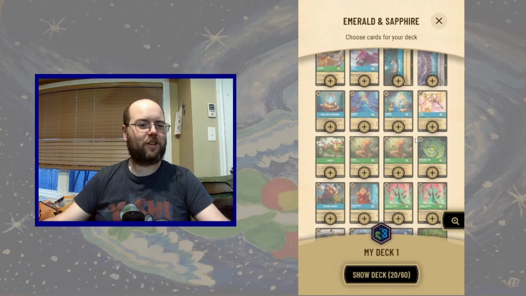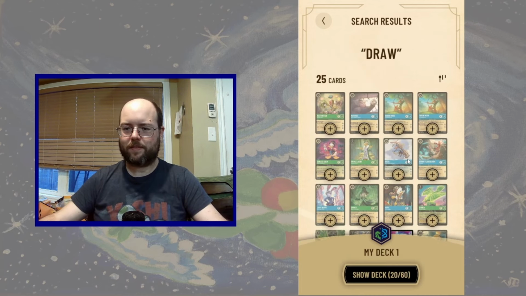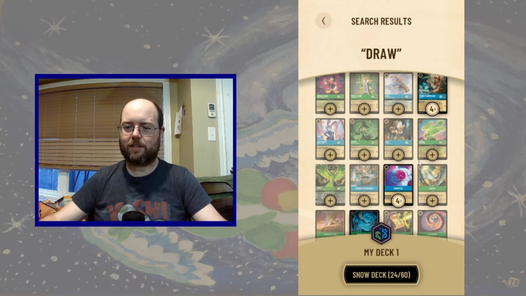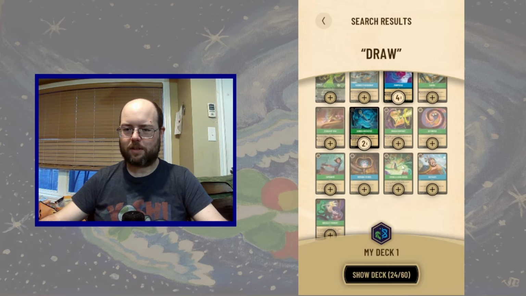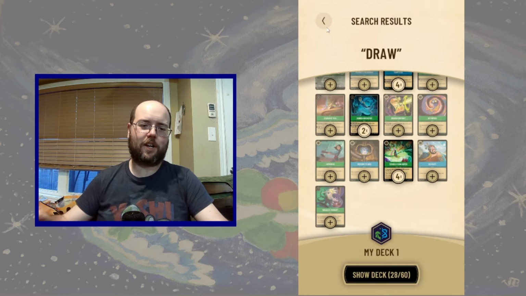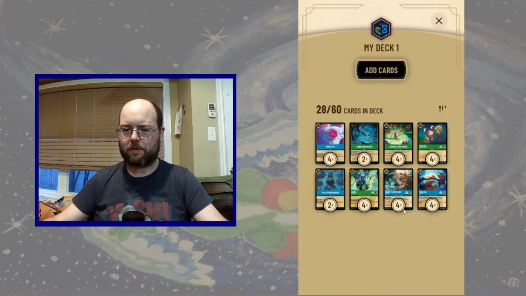Because this is a bit of a combo-ish situation, I'll want to have the ability to pick up and discard cards, so having access to some drawing power is pretty important. And we're already playing items, we need some draw, so Hiram Flaversham is an automatic inclusion. Diablo would be a potential candidate, but I'm going to skip him this time, and I'm going to go for Strike a Good Match. Draw 2, discard 1. Also feeds our dragon statue. If we can discard a character, we can just eat it up later, kind of as a side strategy. So that's a little bit of draw.